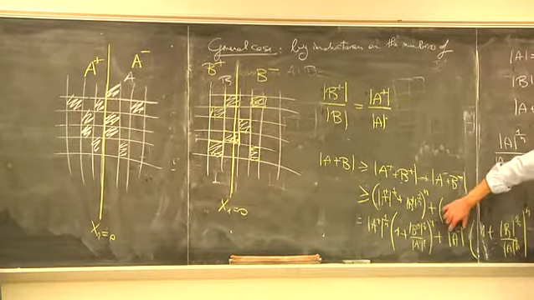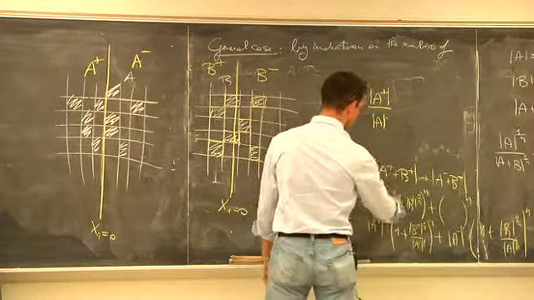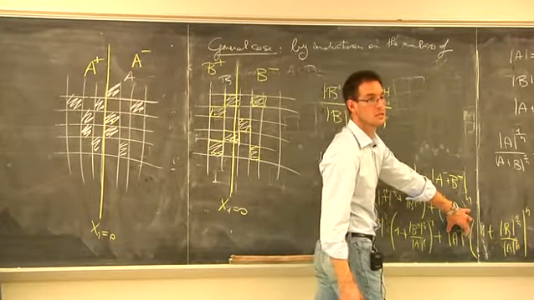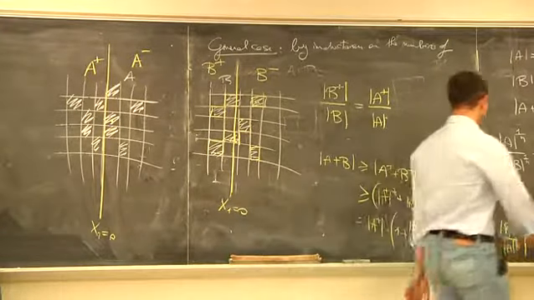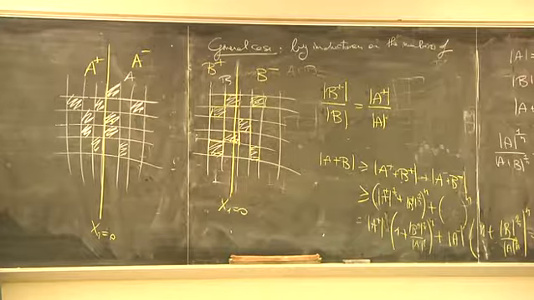And volume of A plus volume of A minus, wait, there is no 1 over n here, because there was 1 over n and n. So volume of A plus volume of A minus is volume of A. So here you get volume of A multiplying 1 plus B over A, 1 over n, to the power n. And if you put A inside, this is exactly Brunn-Minkowski. Right? You put A inside, you get A 1 over n plus B 1 over n, to the power n.